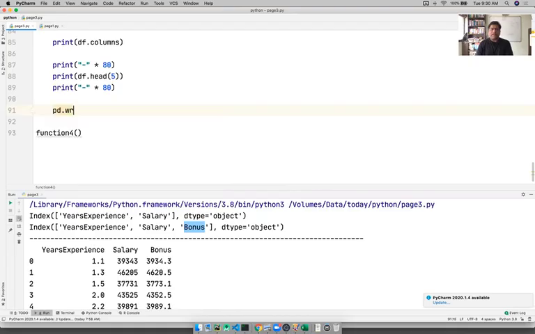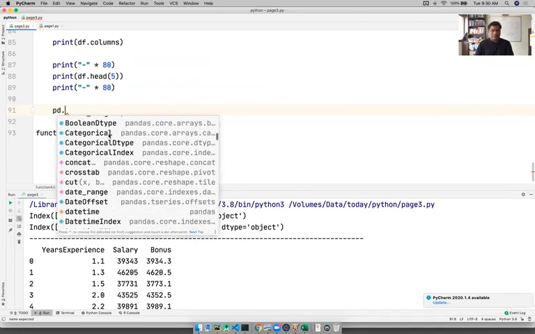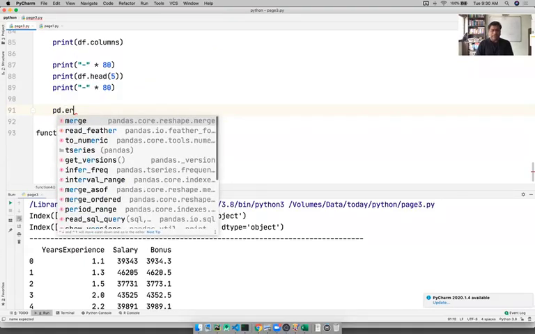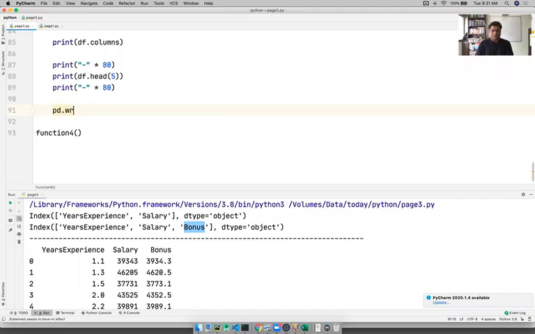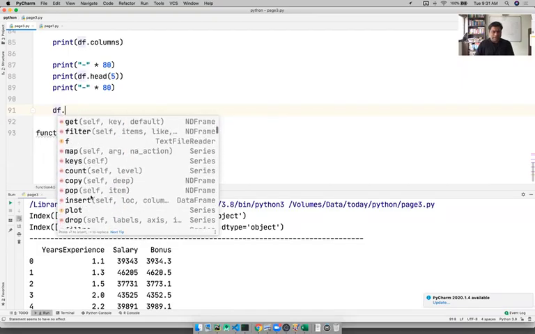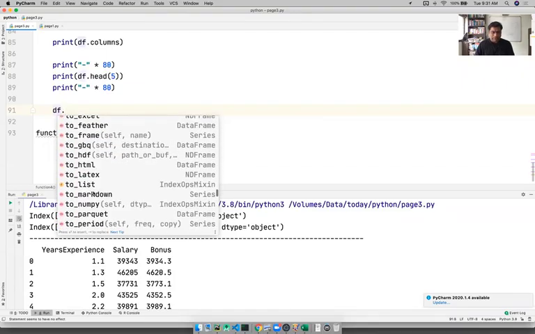Yes, it is. You can say df dot write. Sorry, my bad. There is an option for this, and I forgot what it was. Was it a read or a write operation? I think it was a write operation. I'm not able to recall it right now, but I know for sure there is a function. We don't need to write files many times, but I'm sure about it. I just need to look at it.